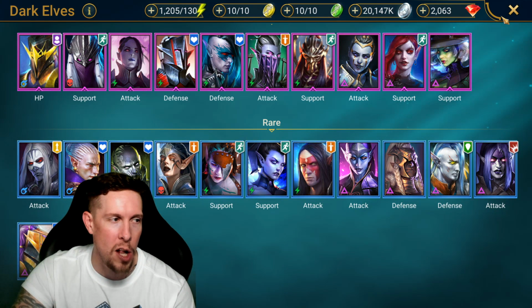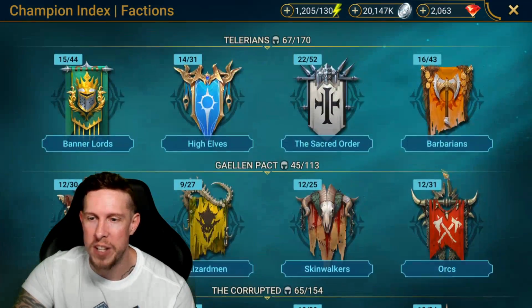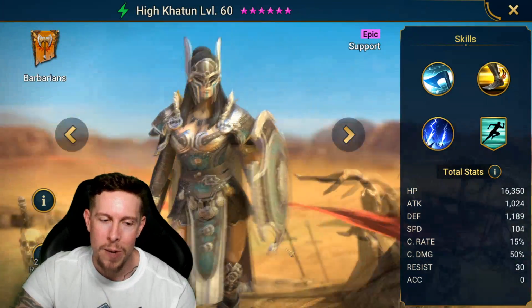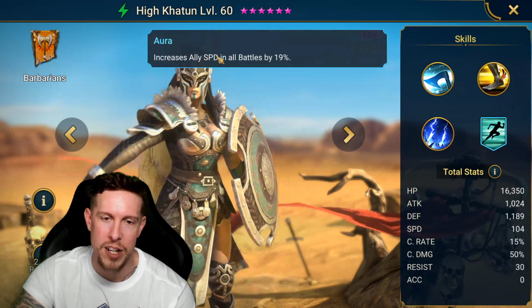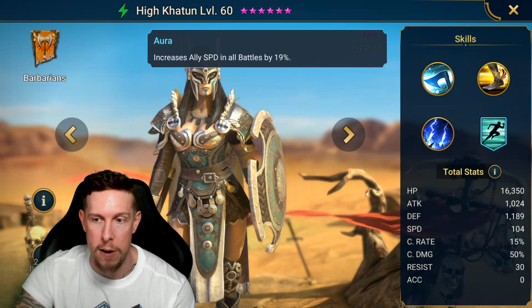We talked about Kayle, Heiress, Spirit Host, War Maiden, Executioner. Let's go to the Barbarians. Now we start getting into login rewards and when you can get, not Kalia, come on Ash, High Katun. When you can get High Katun, man, you're going to be looking really good. She is a beast. Going to help you a lot, right? She has speed in all battles by 19%, okay? Speed, all battles, 19%, really solid for a rare especially.